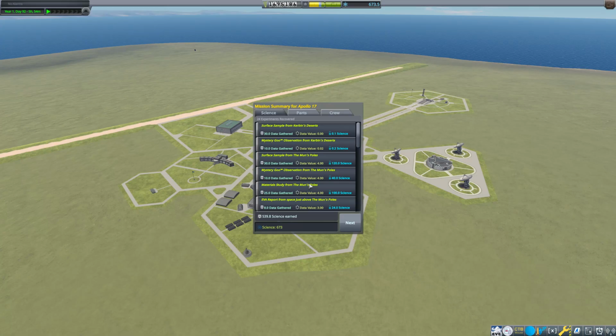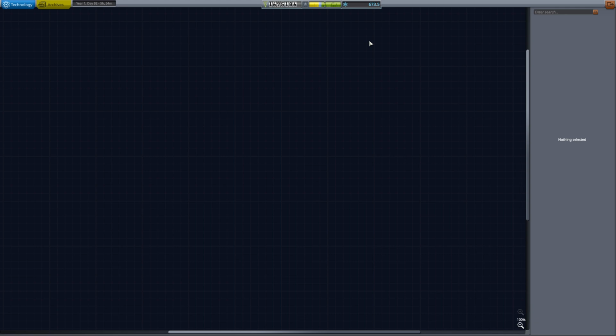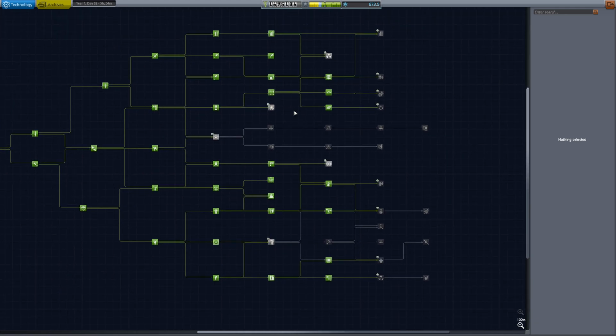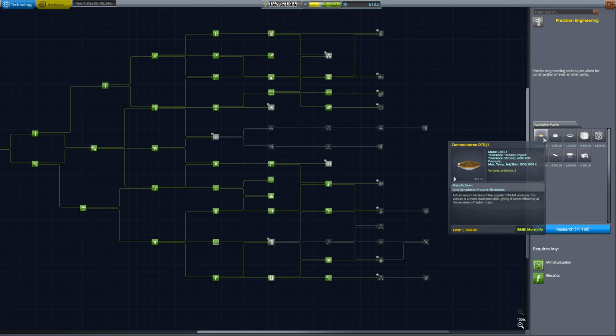We will be back to the moon in the Artemis program, but that's a ways down the line. No doubt about that one. So 539.8 science earned. I love it. We're going to hop into the R&D. Only 673.5. We're probably not going to get all of this. Let's grab precision engineering, getting access to the weather analyzer at least.